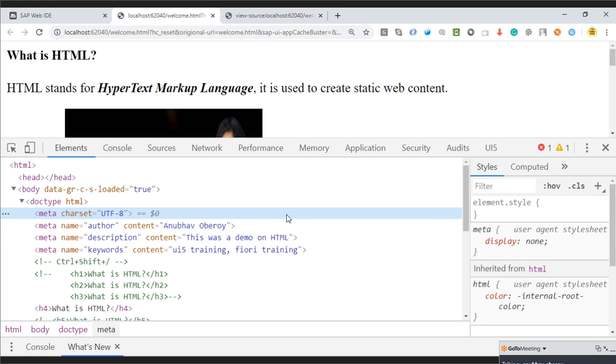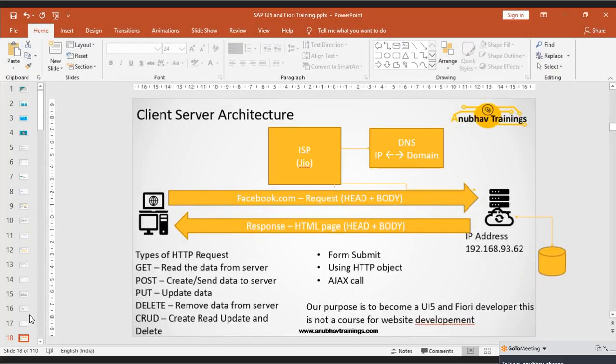And the third is called an AJAX call. Right now, don't panic. Don't overthink these things, but just understand these are the 3 ways by which you can make a request from the client, from the browser. So we will see the first one in the next class, and the remaining ones we will see a little later as and when we progress further into UI5.